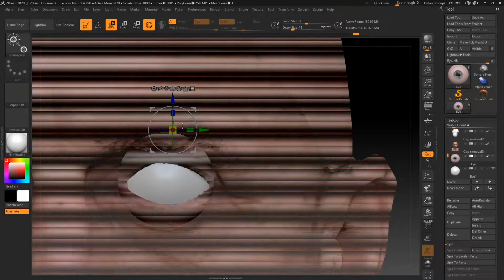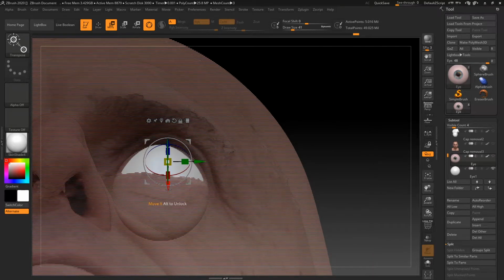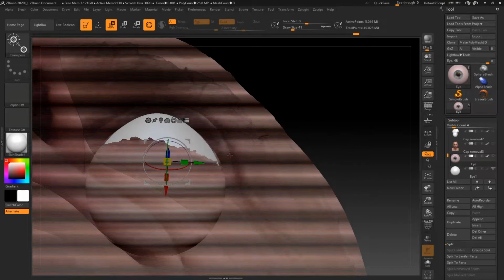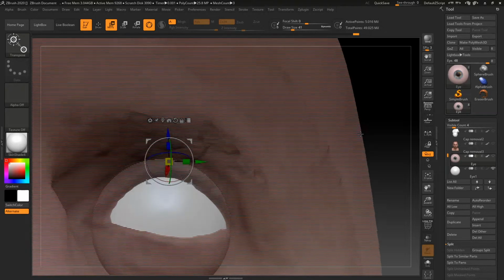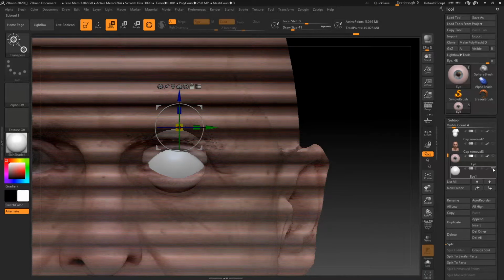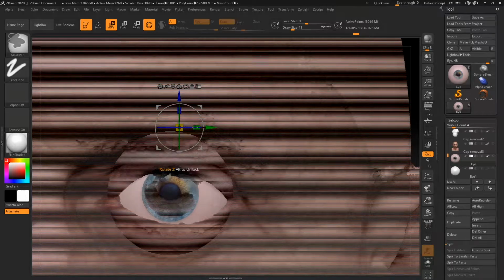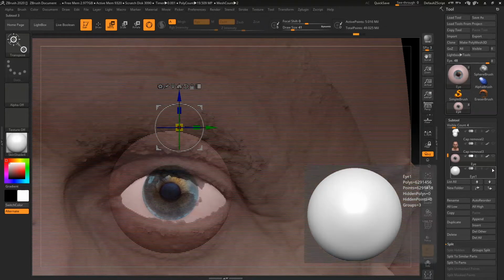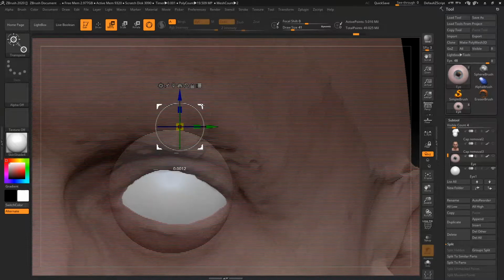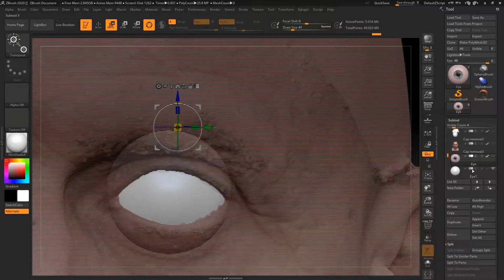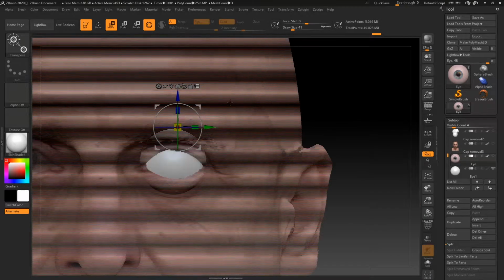Maybe we need to scale down a tiny bit more, and move back. Maybe a little bit this way. See how that looks. Okay, maybe a tiny bit bigger. Oh no, that seems to be just about right. Maybe we just need to move it a tiny bit more in this direction. To me, that should be just about right.